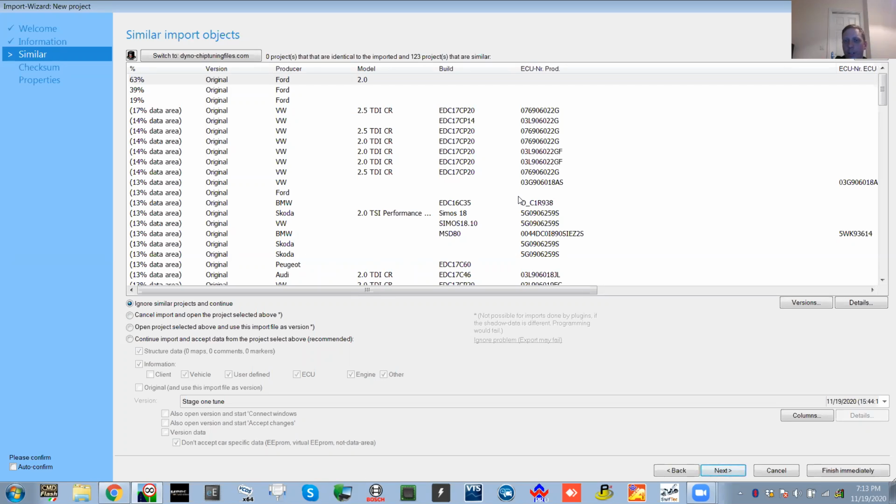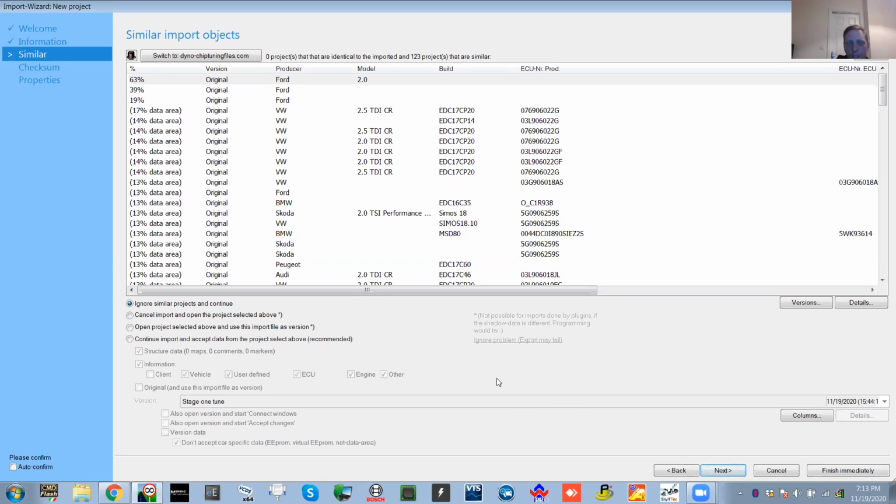So obviously, files is stock. The more originals you've got, and the more tune files you've got against those originals, the less you're going to spend in future on tuning. And you're going to start making more money, which is what everyone wants.